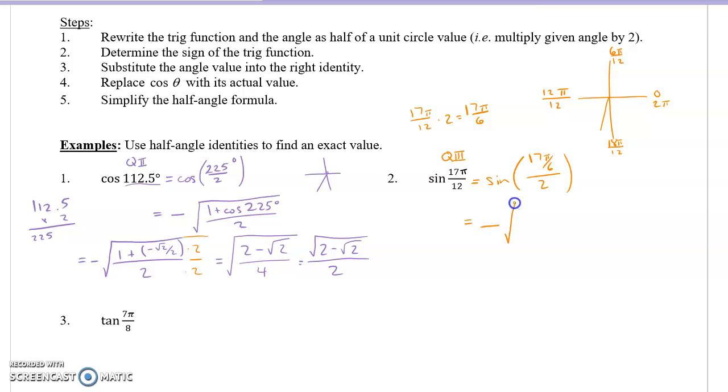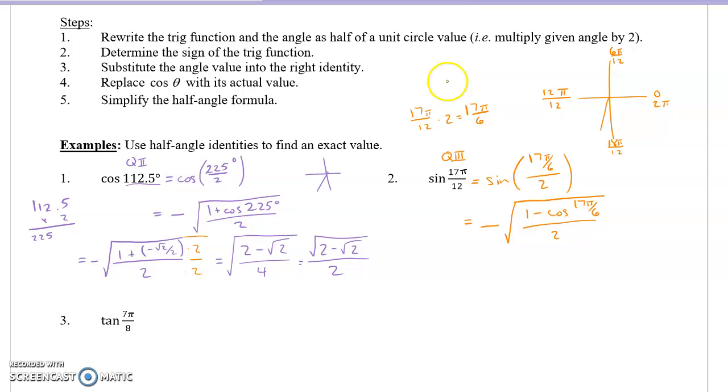And we'll have the square root of, let's see, this one's going to be a minus because the sine formula uses a minus, and we'll take cosine because whether you're dealing with sine or cosine, the cosine function is going to be inside there. Remember, that's because both of these formulas were derived from the double angle identities. And here we don't put in our original angle. The whole point is we're going to deal with one that we know how to work with, 17 pi over 6. Okay? Well, 17 pi over 6 is a little bit too big for my taste, right?